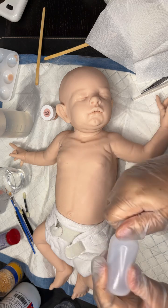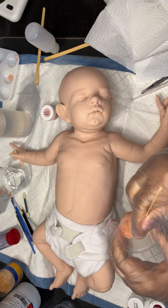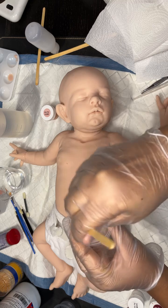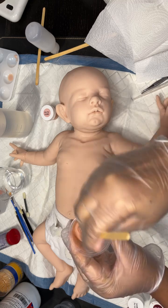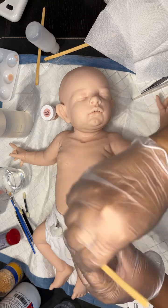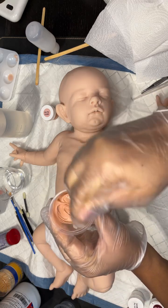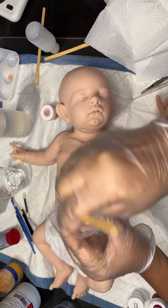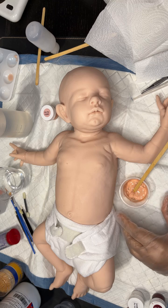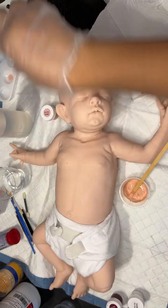That looks stirred pretty good. All right, now we're going to just add a little bit of solvent. Let's see. I also have this pipette, which I put solvent in. Let's go ahead and add some clean solvent to that. Now, once you mix this together, it's time to start the process.